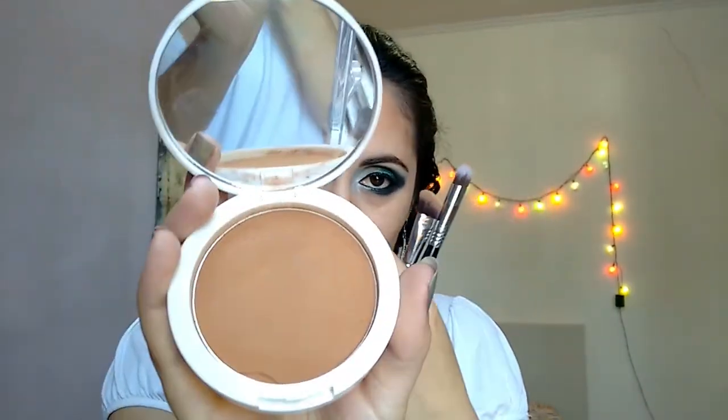I've used my Sigma brushes — this one for the nose, P84 and P86 — to do some contouring, just a little, very basic, with my bronze powder by Avon. Sorry about the wind. And I need to apply my powder. Now I come with the blush — this pink color number three by the Brazilian brand Natura. Now the illuminator by the Brazilian brand Boticário — not too much, because the eye is already very strong.